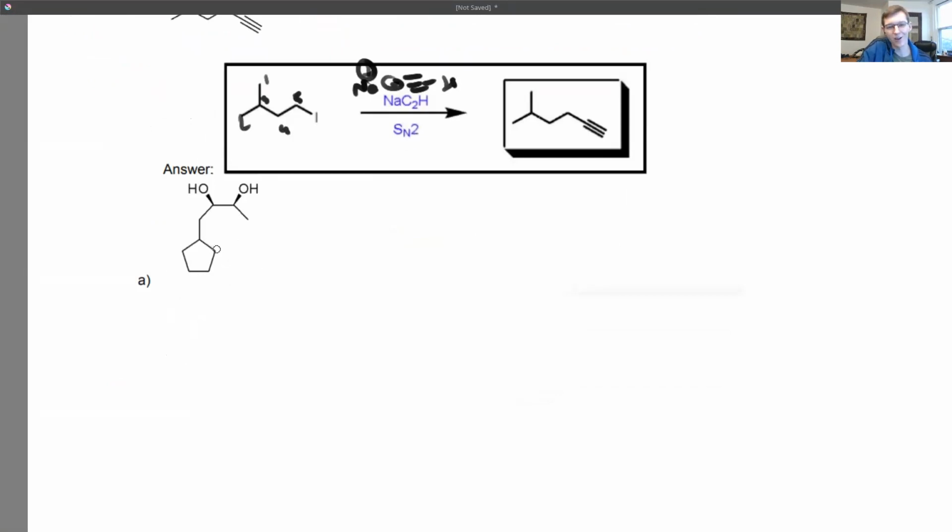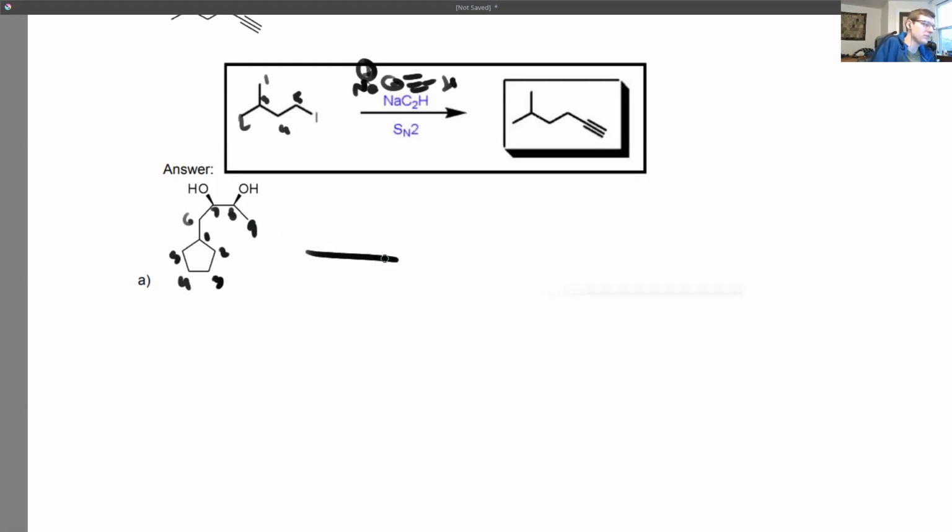Well, let's start off with the obvious. We want to count carbons, see how many we've got. So 1, 2, 3, 4, 5, 6, 7, 8, 9. Oh, that's kind of a pain, right? We got 9 carbons, so we're actually going to have to work for this one. So why don't we go backwards? This is the point where we have enough reactions now at this point in the course that it's not going to be really obvious for any of these how we should go from the start to the finish, especially when they don't give us what we're starting with. So we might want to work backwards on this.